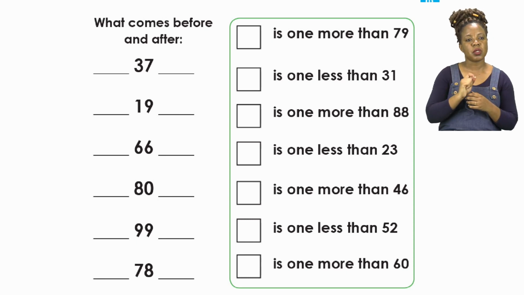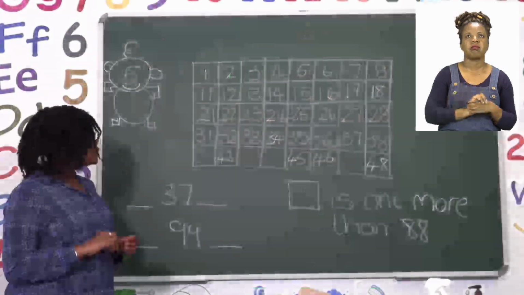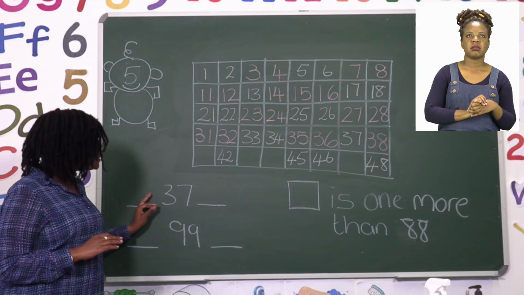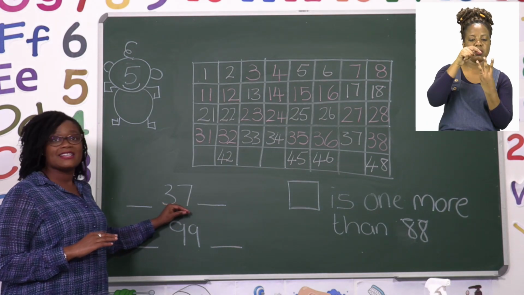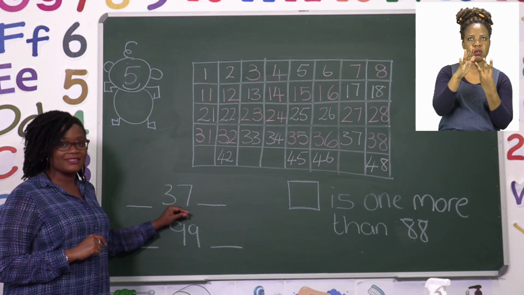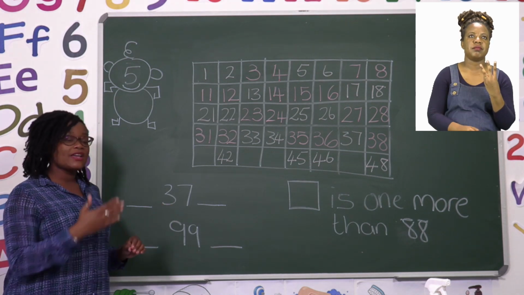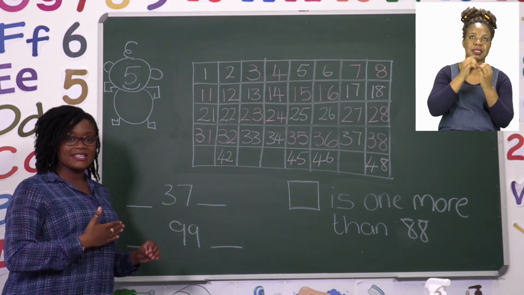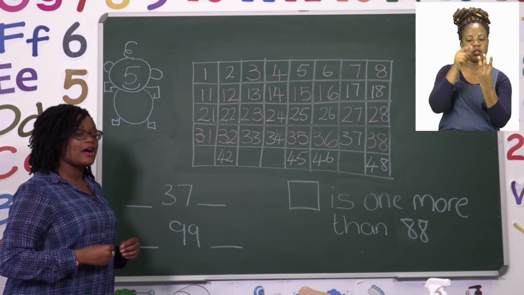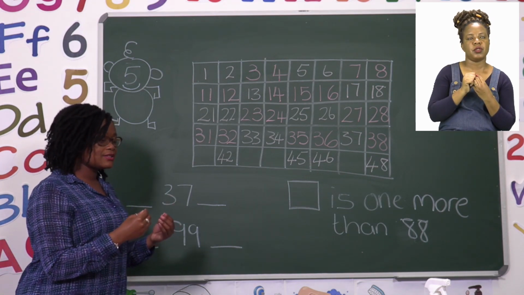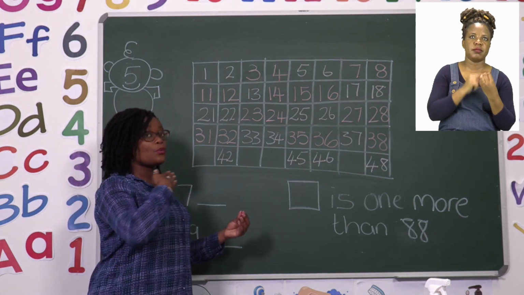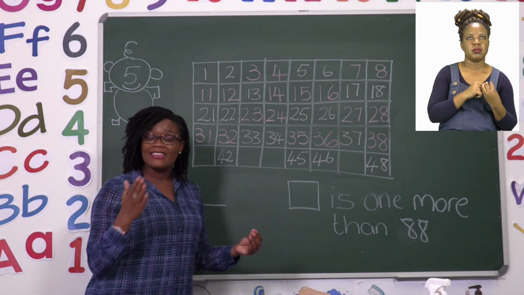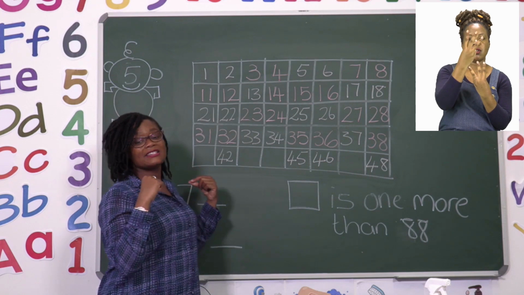Now, if you are going to do number 37 and the second from last, number 99, I'd like to show you how it's done. So we are going to be looking for these two numbers. Now we know that this is the number in the middle. So we want to find the number before 37, which means we are counting going backwards. Now if we're counting going backwards, we are at the number 37, and then we are looking for the one that is behind us.